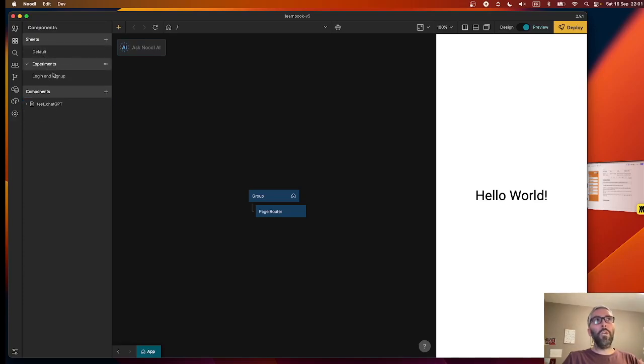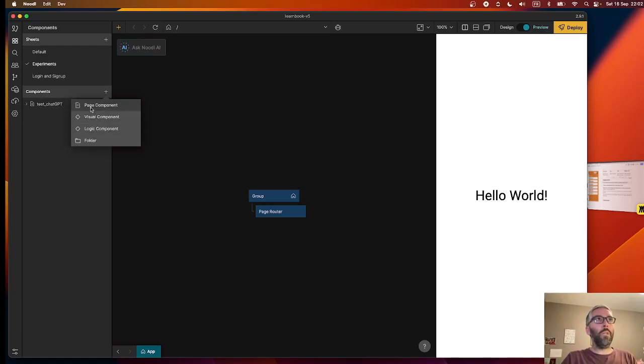I've got default. I've got an experiment sheet which contains the experiment we already did with ChatGPT, a feasibility study about the AI assistant that I showed you earlier. So that's in my experiments sheet. If I'm building a new component and I don't know exactly where to put it yet, or I'm just testing it to see if it works before I mess up an existing page, I'll put it in experiments and make an experiment page like this.